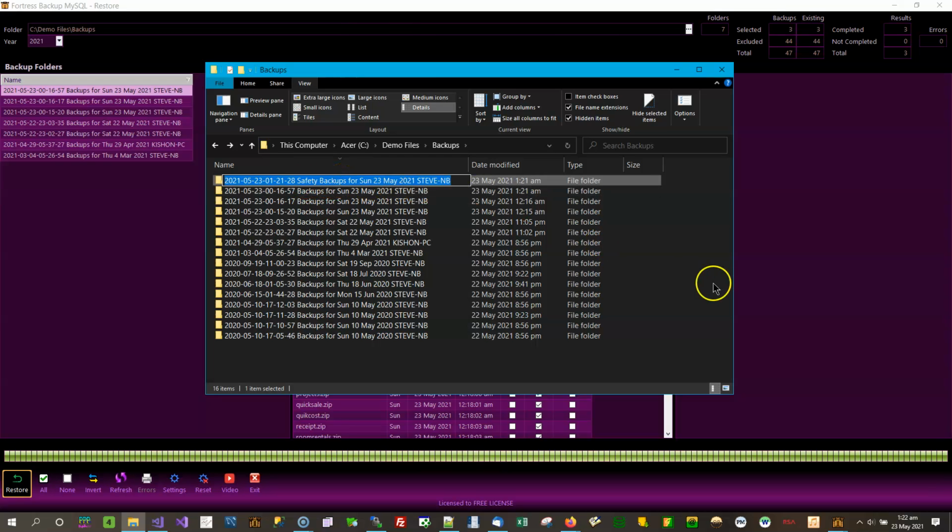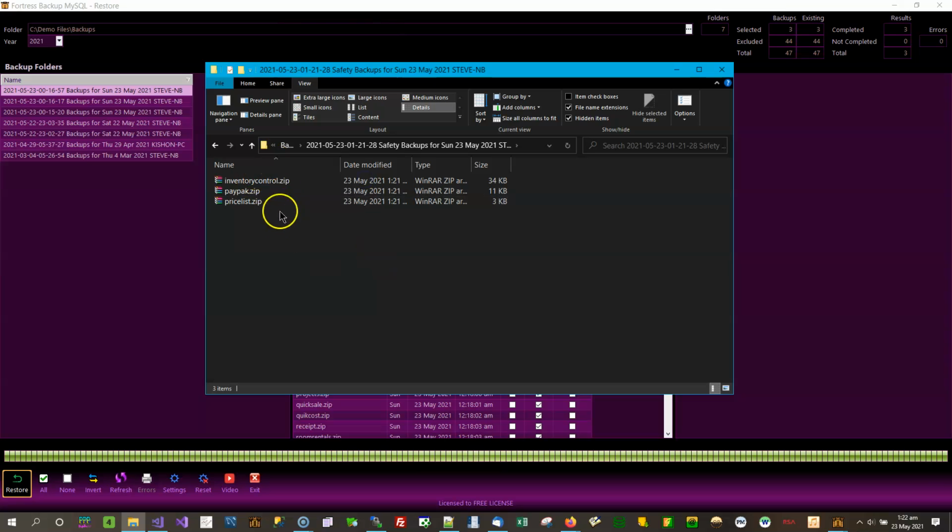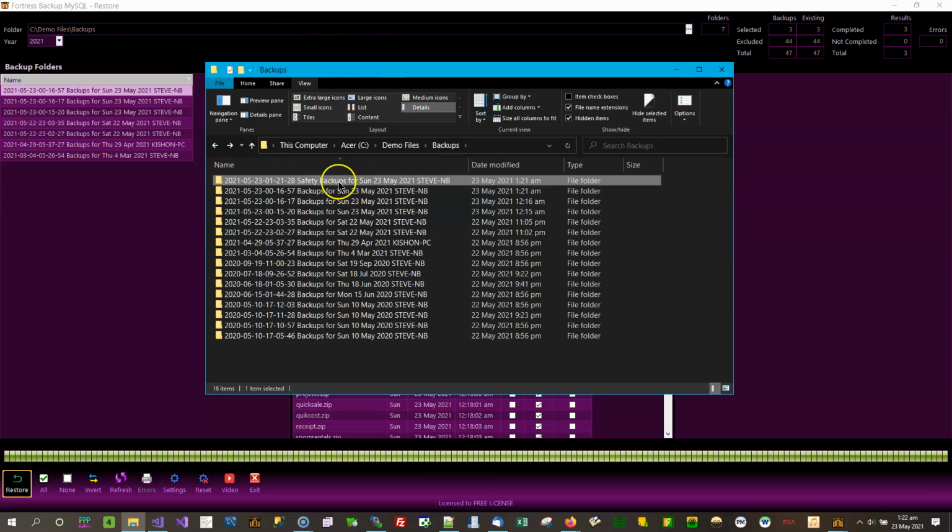So when you see a folder which says safety backups, you know that these are backups which were created when these databases were restored from the backups in this folder. So you've got safety backups and regular backups.